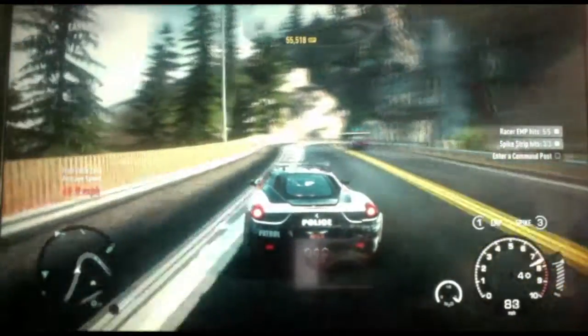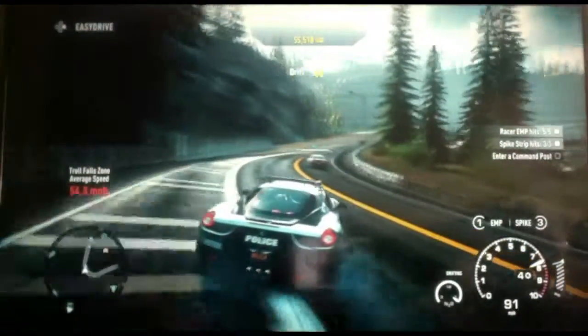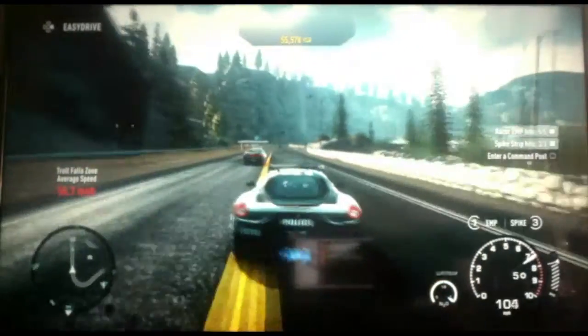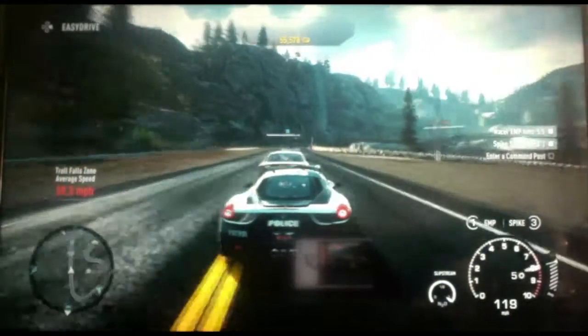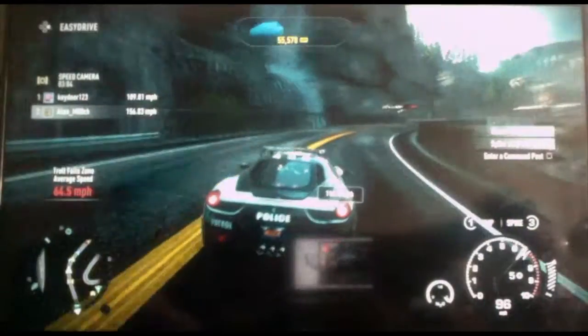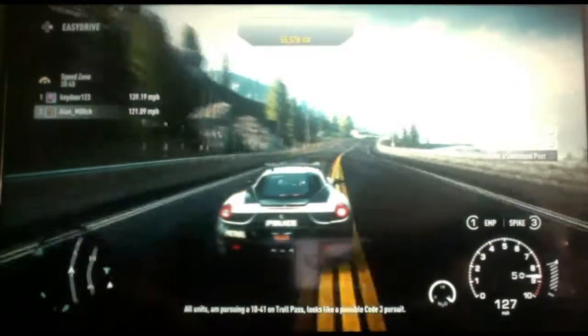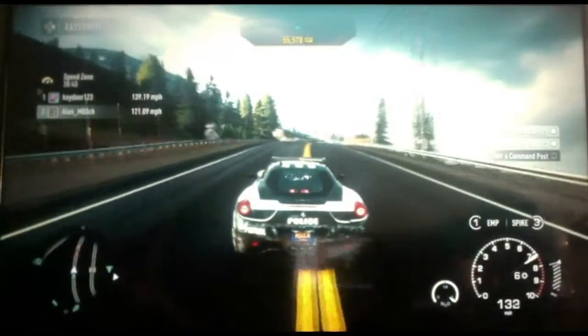All right, let's roll to the command post and call it a day, because woo, we just took them down, boys. I think I'm, what, 3-for-2 on this one. All right, that completes that assignment. And with that, we got a McLaren undercover car. Nice.